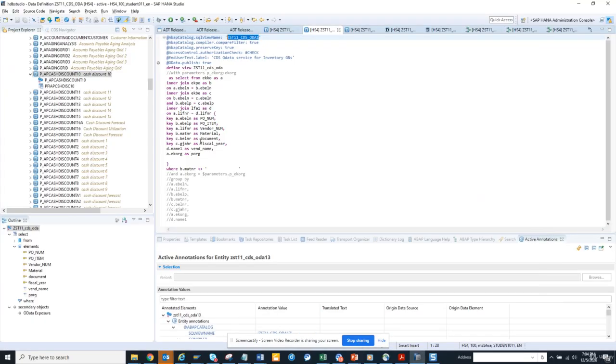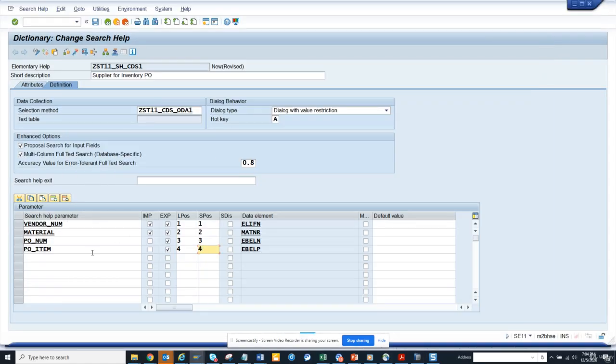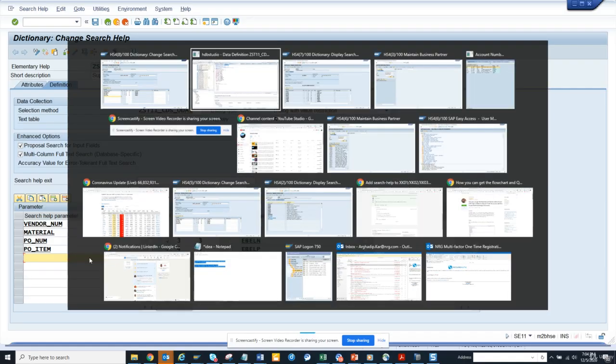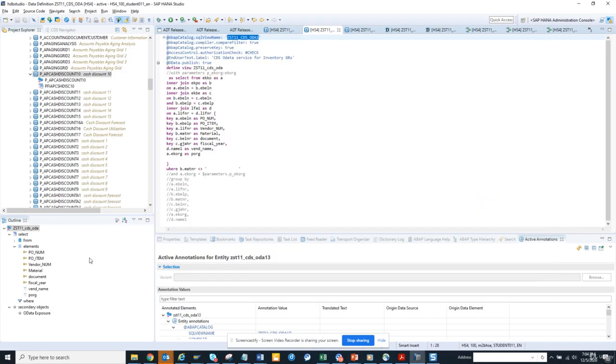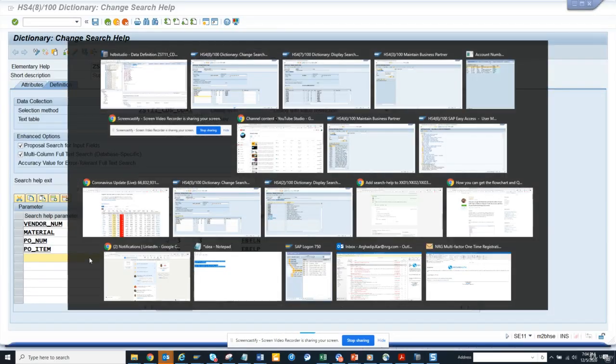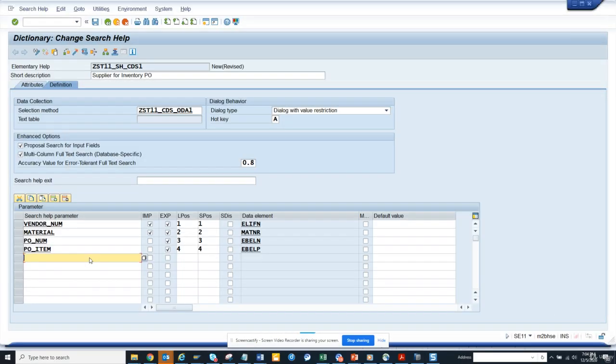Now we just want to make sure. So these were the names. If you notice, these are the names, and you can add other things if you want. If you want, you can add the PORG also. So what was the PORG name? It's pretty slow, the system. It's PORG. So we will just populate PORG here, and we'll put position 5. That's it. We're trying to activate it.